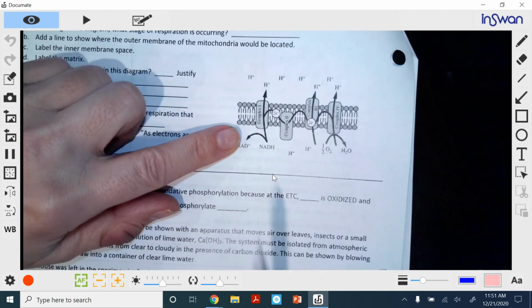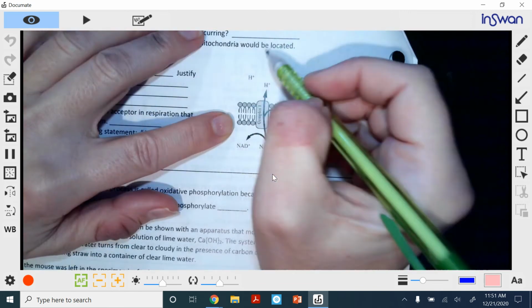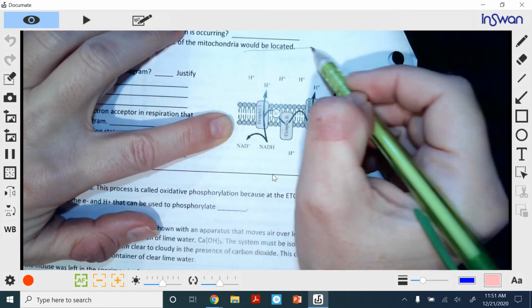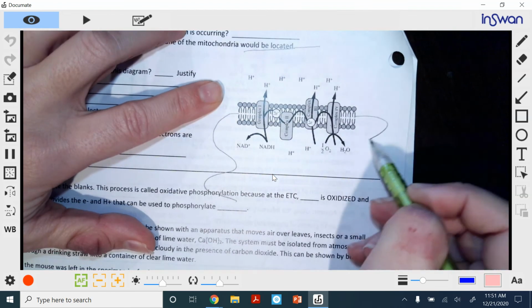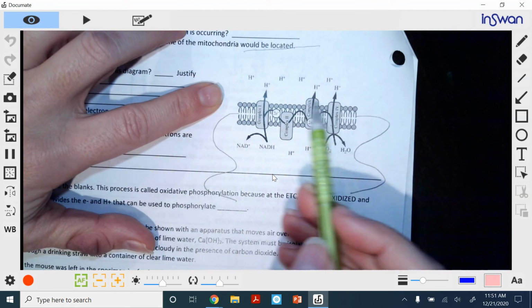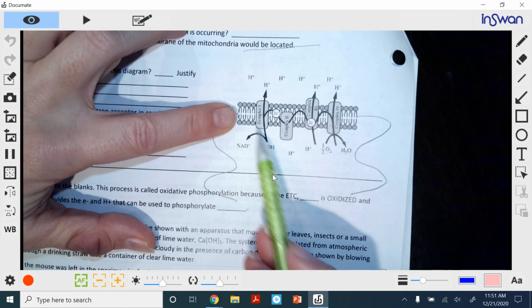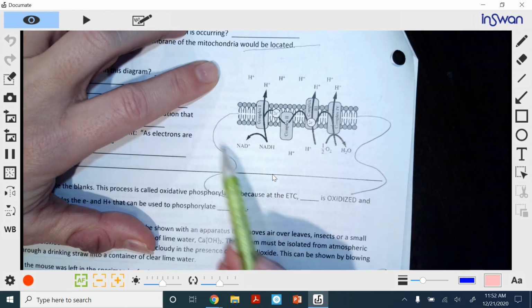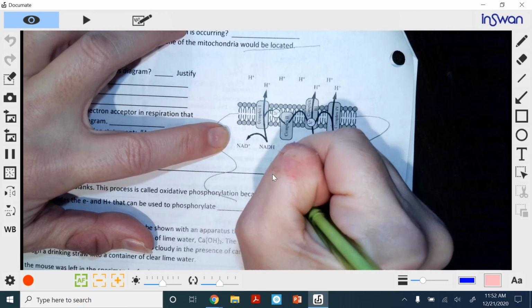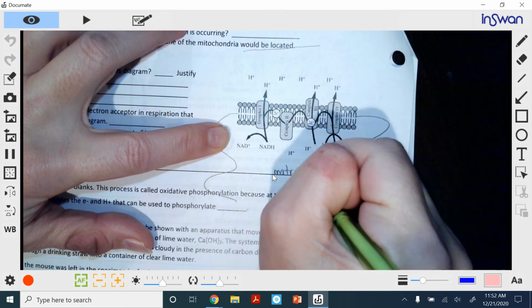Now, I think this is what's kind of confusing about these diagrams, because on the test they have to zoom in on them so you don't see where the other parts of the mitochondria are. So to give you some reference, this is the inner membrane. They just zoomed in on it. So this would be the inner membrane right here. So this would be the matrix.